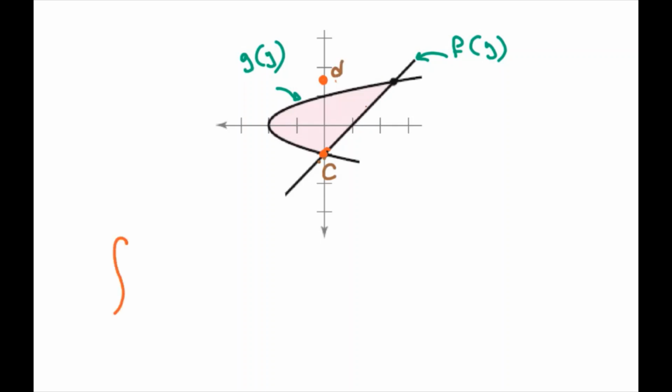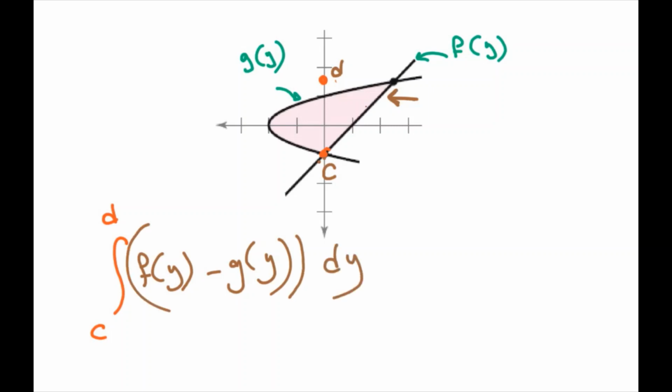So I'm going to do the integration from c to d, and usually in the previous case we were going from up minus down, the function that comes up, and then minus the function that goes down, whereas in this case we'll go from right all the way to left. So which one comes on the right side? That's f(y) minus g(y) dy. The reason why we go from right to left is that as you go to the right side, x values are increasing. So the x values to the right are greater than the x values to the left. In the previous case, we go up minus down because the y values increase when you go up.